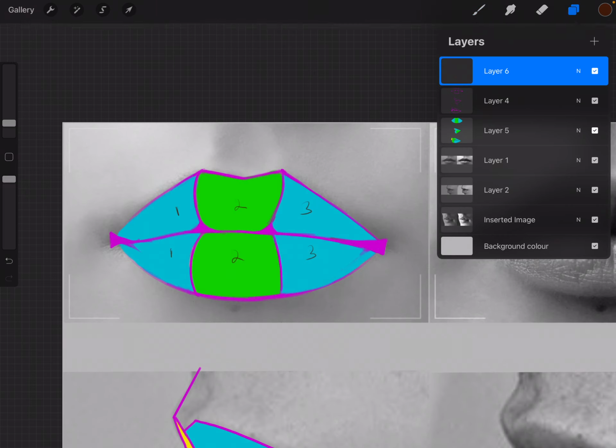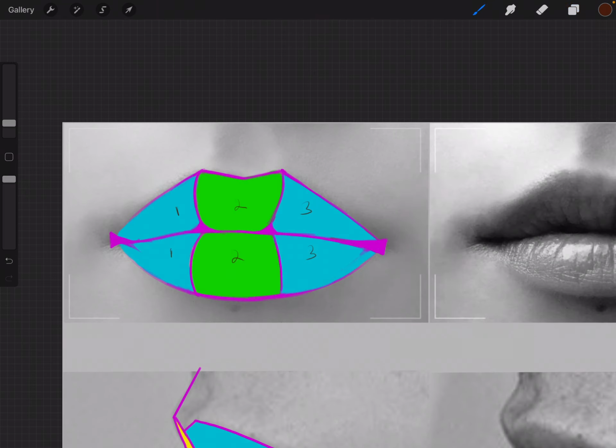So as you can see, the first lip is categorized into three planes: the first plane, the center plane, and the third plane, which is 1, 2, 3, and which is also split into two: the top lip and the lower lip.